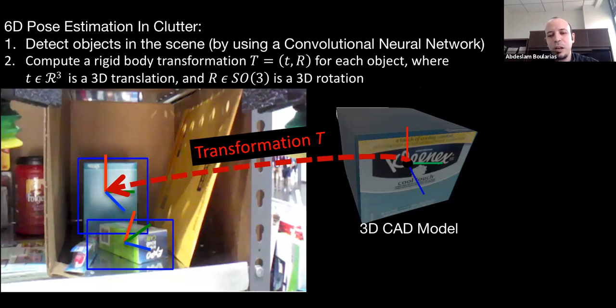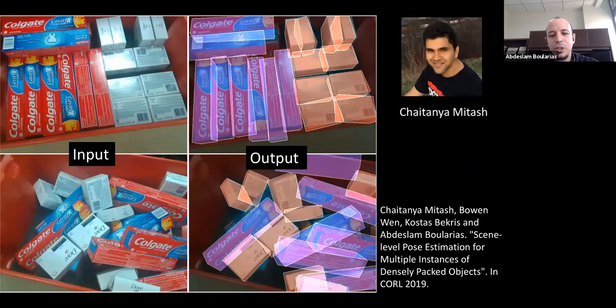So it's mostly a computational issue. It takes a lot of time to do that. So we need to come up with computationally efficient algorithms, which is what we did. I'm going to just show you the output of the algorithm here. The input is a densely packed scene with a lot of objects, and it's very confusing because we have so many objects that look similar. We don't know where they are in space, etc. And the problem is figuring out where each one is. The output is what you see on the right side, where we fit a model into each one of these objects. So this is called 6D pose estimation.